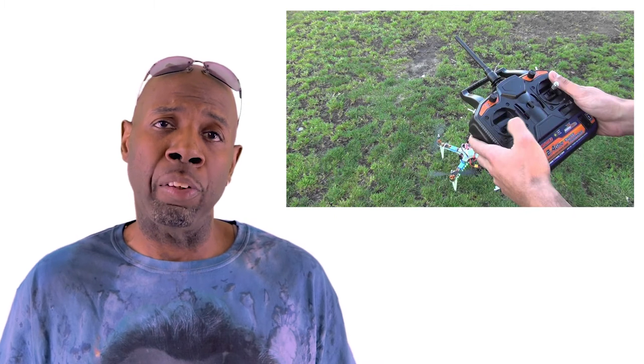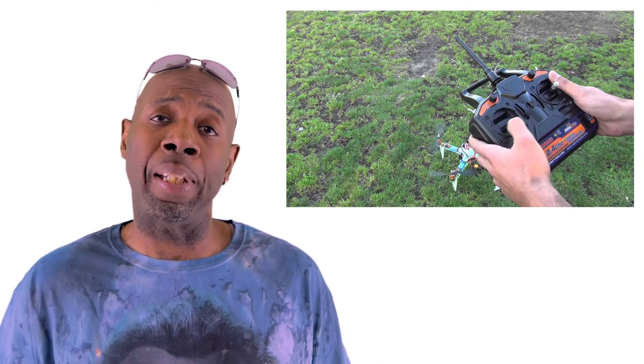Here are some additional steps you can take to avoid drone propeller accidents. Always follow your drone manufacturer's instructions on how to arm and disarm your drone. Typically this means always arming or turning on your controller before you power up your drone, and in reverse, powering down your controller before you power down your drone. This allows your drone to immediately establish communication with your controller when you power it up, and helps prevent possible outside interference from another controller or signal in the area.